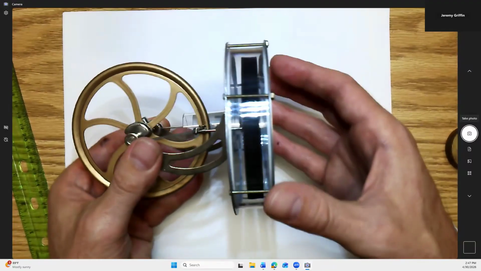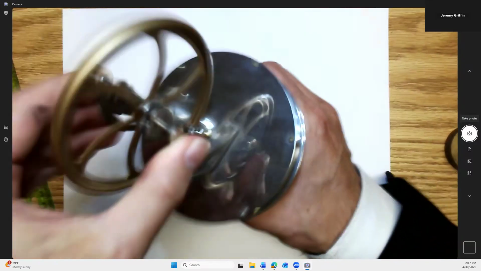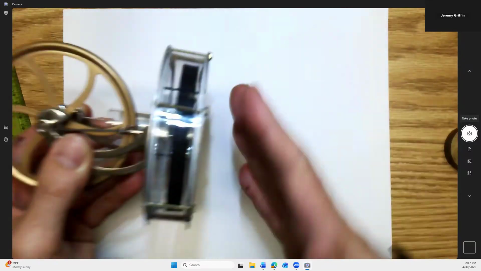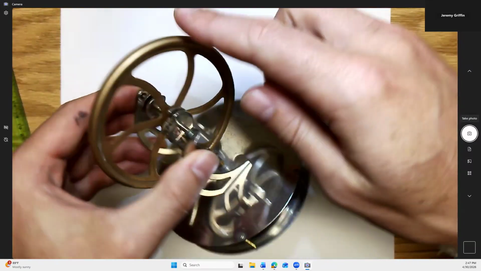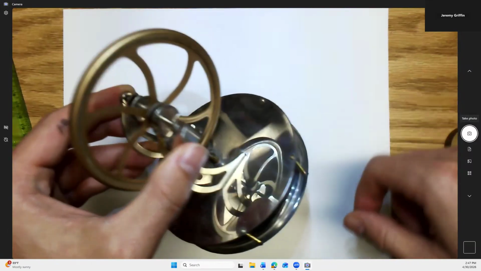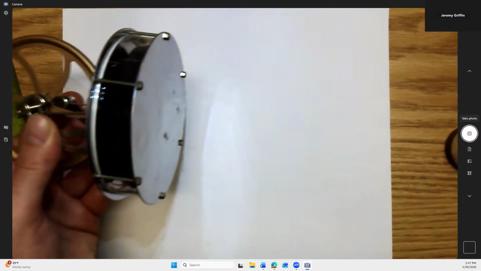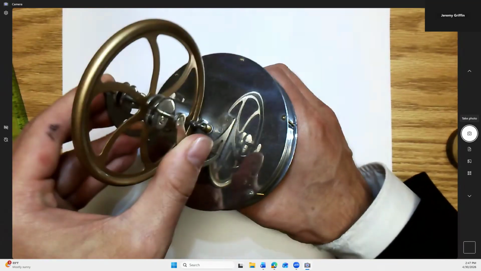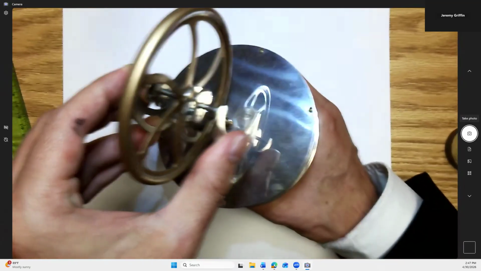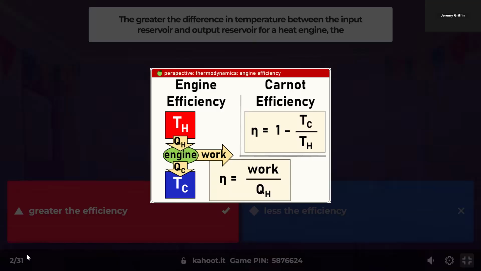Another way to think of it, hey, do you guys remember the Stirling engine? You guys remember I had a cup of hot water and I put this on the cup of hot water. The hot sink was the hot water and the cold sink was, well, room temperature. There was a temperature differential. And I got this to start spinning. There was a whole process involved there. What if there was no temperature differential? Like what if I just put regular room temperature water here? Would this spin? No, because there would be no temperature differential. So zero temperature difference corresponds to zero efficiency. I think that makes sense too, right?